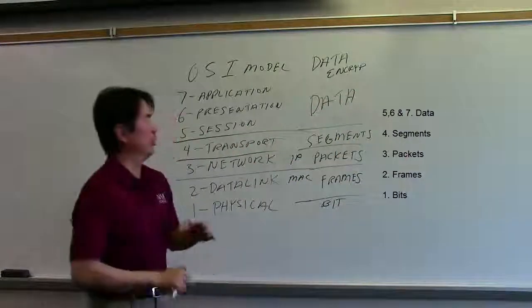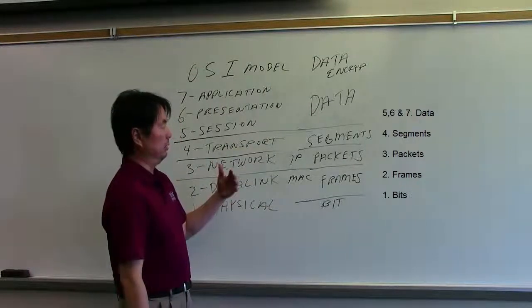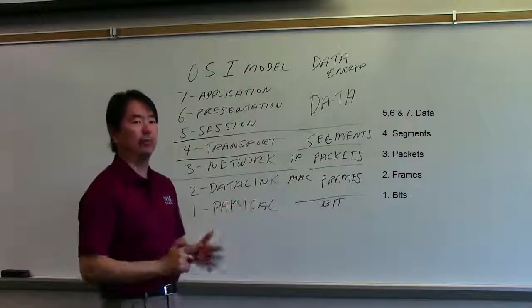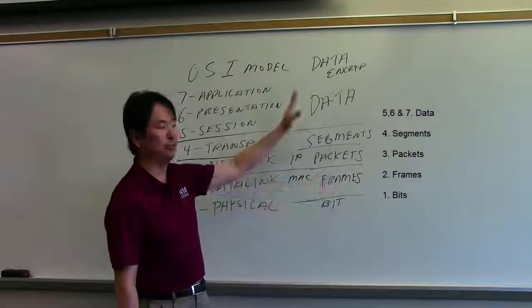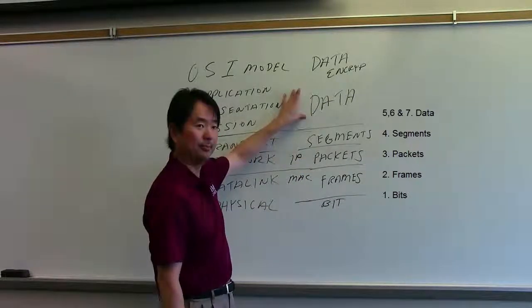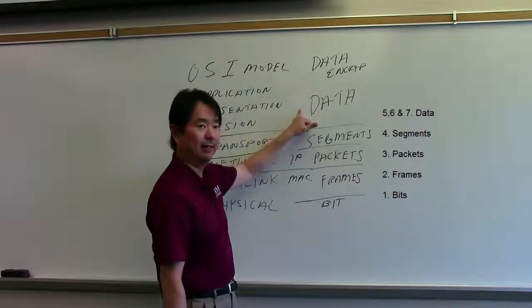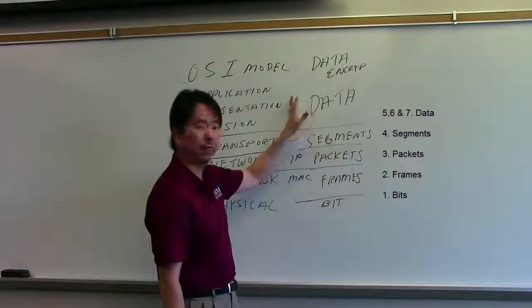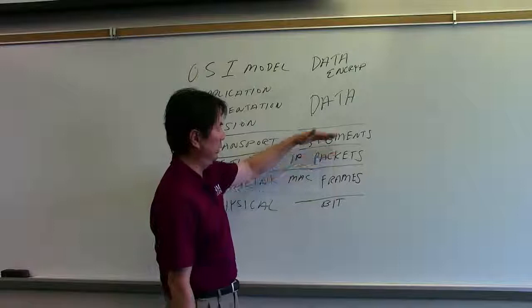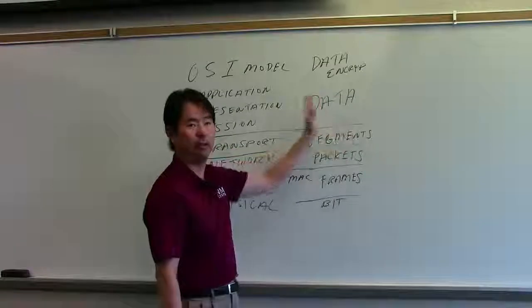So if you ever get a question that says, what layer would you find segments on? Layer 4. If you get a question, what layer would you find frames on? Layer 2. Now, the hardest thing I had when I was doing this was, how do you remember this particular sequence? The easiest way to do it is, it's alphabetical, and then the top is data. So if these are all shuffled, remember bits, frames, packets, segments, data. Just remember it's going to be alphabetical from the bottom to the top, and the last one's data. So that's the easiest way to remember it. If you don't do that, you have a problem of, do packets come before frames, frames before packets? Alphabetical, data. Easiest way to remember it.